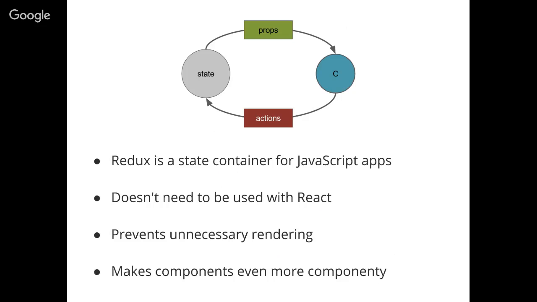So component events turn into actions, which cause the state to update, which then pass down new props, potentially, to other components, which cause them to change. This prevents unnecessary rendering because there's no longer a whole render chain of this should render that, should render that, should render that. Well, there still is in a way. I mean, we still have to have this whole sort of nesting thing where parent components render their children. But it does make them a little more component-y because they're less dependent on whom their parent specifically is.